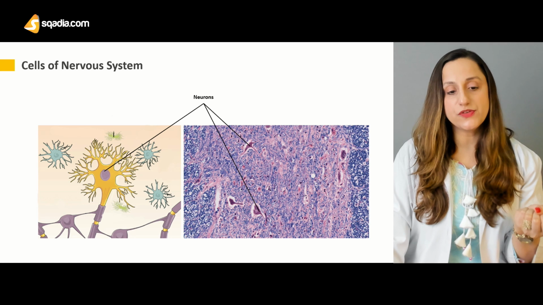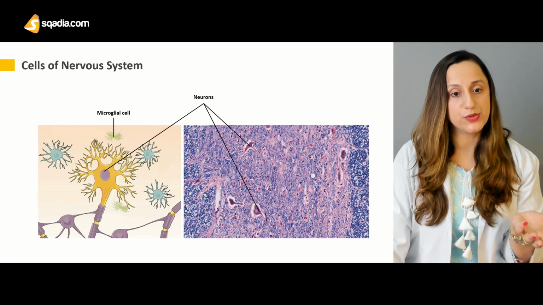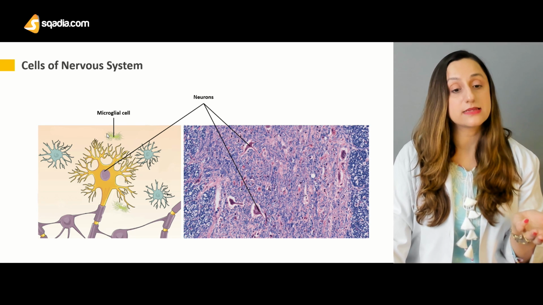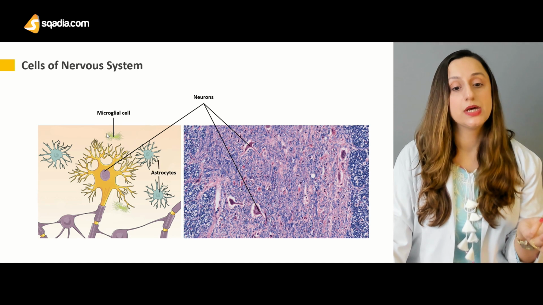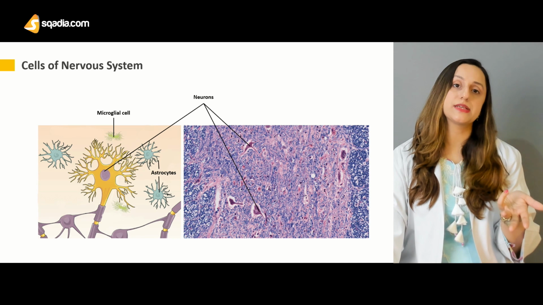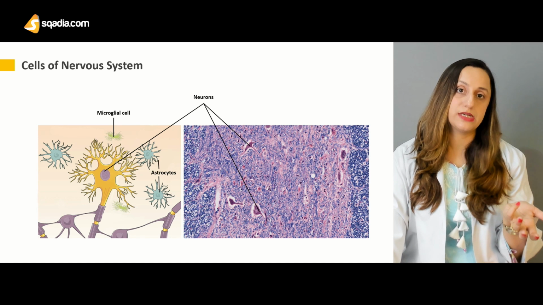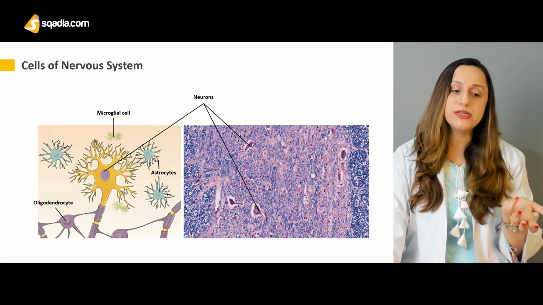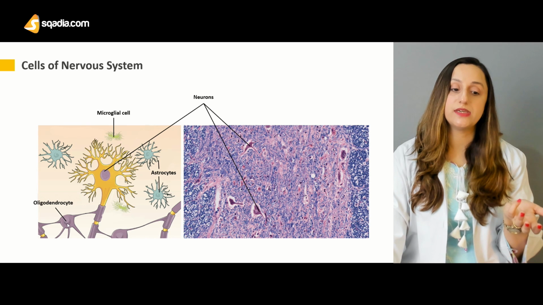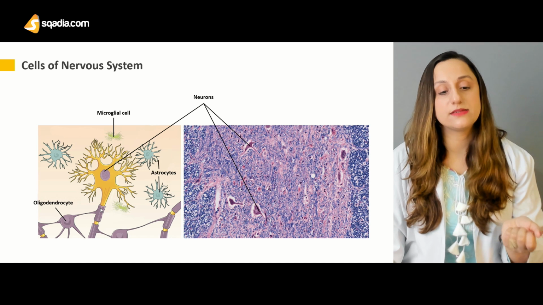So what happens over here, as you can see, is that different functions are being performed by the neuroglia. We have the microglial cells out here. They are again a supporting structure. We have the astrocytes, and the basic function of the astrocytes is to form the blood-brain barrier in the central nervous system. And then we have the oligodendrocytes, and it's quite visible over here that they're forming the myelin sheaths in the central nervous system.